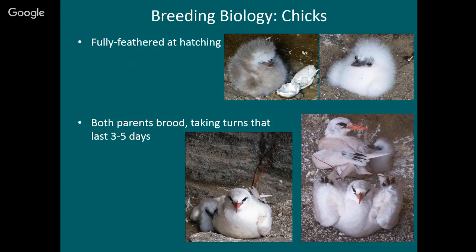Both parents brood the chick and both take turns incubating the egg. The eggs hatch in 45 days. This is the male here — he's not happy that I'm so close to their nest. They have this defensive display where they hold their wings out and puff themselves up to try to look as big as possible to scare the predator away.